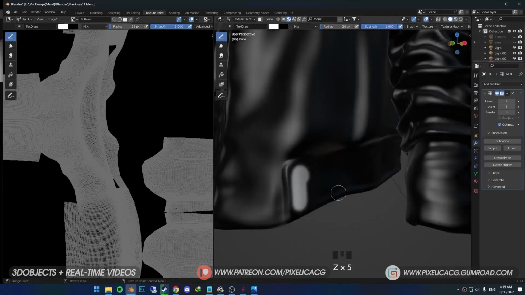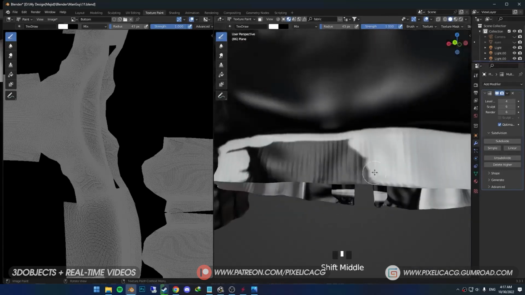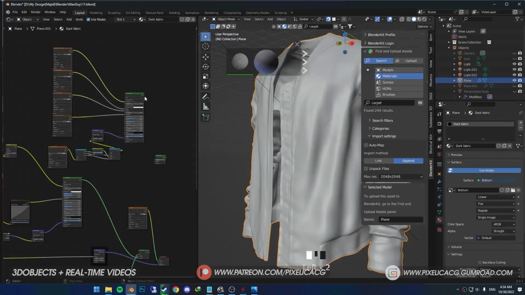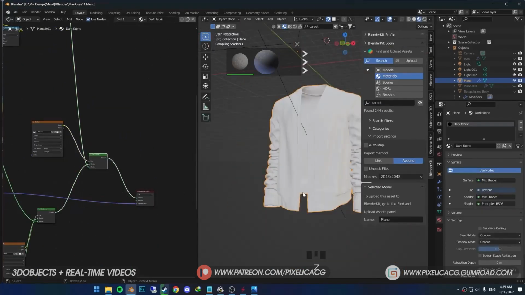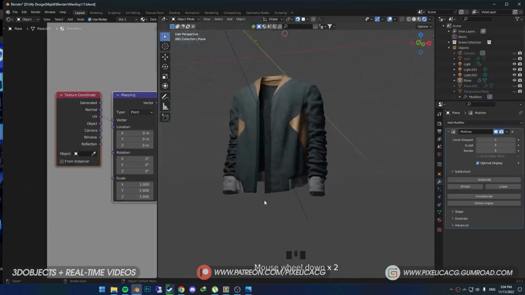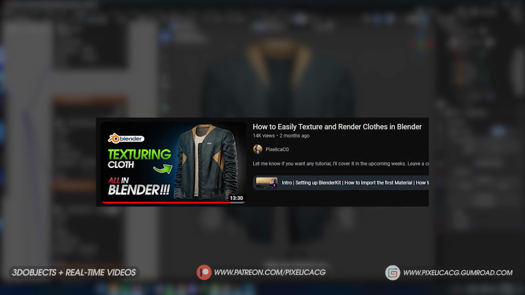Beautiful. Then I start painting the bottom of the jacket with white color on another alpha image texture so we can add more material to the jacket. For this one I find a gray fabric, and with the same procedure I give it to the painted parts. I keep separating these parts and giving it different materials, and this is the result. I've gone into the details of texturing this jacket in this video. Check it out if you're interested.